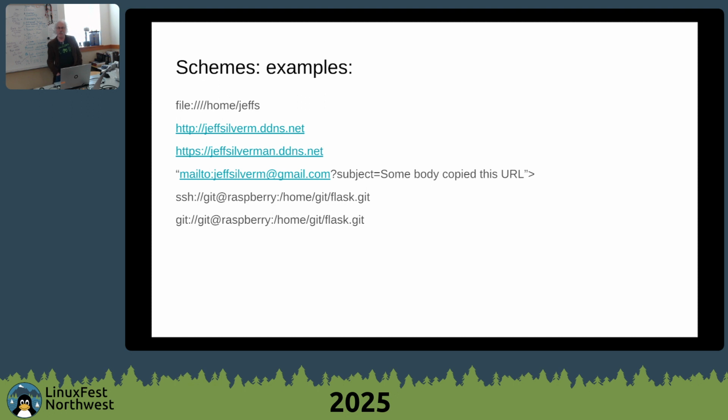So Git will work over SSH, or it will work over its own protocol called Git. If you are on a trusted network, using the Git scheme is fine. If you're not working over a trusted network, then do not use the Git scheme because it's not encrypted. Use SSH instead. But otherwise, these are both perfectly fine ways of working with Git.